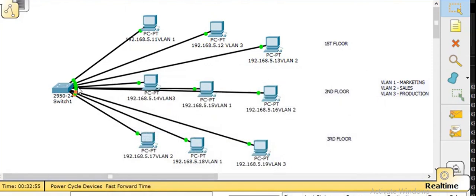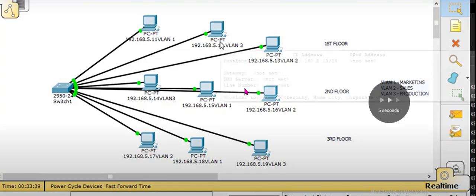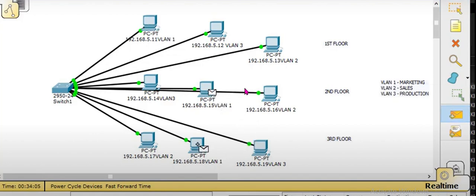We're just going to wait for all of them to turn green. Okay, everything is green. When the ping from VLAN 1 to VLAN 1 of this one is successful, that's a success. VLAN 1 to VLAN 3 is in progress and this should fail. That's what it's supposed to do. Another one failed also. Let's try it again.